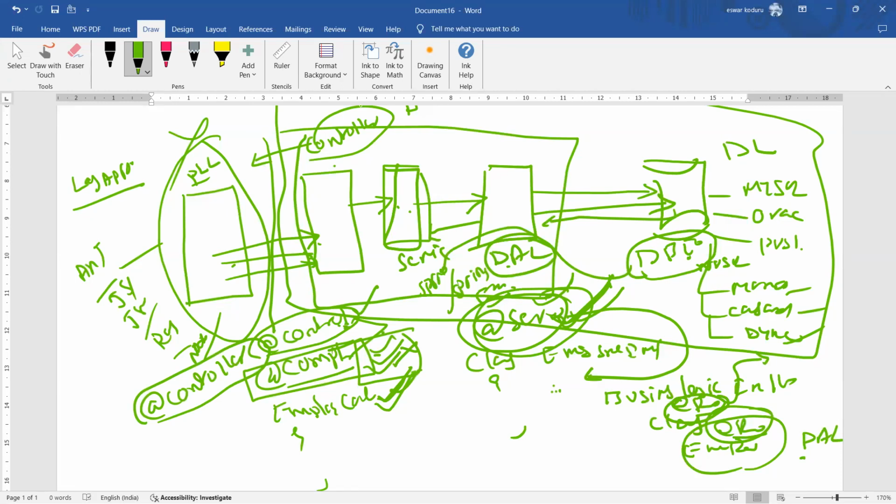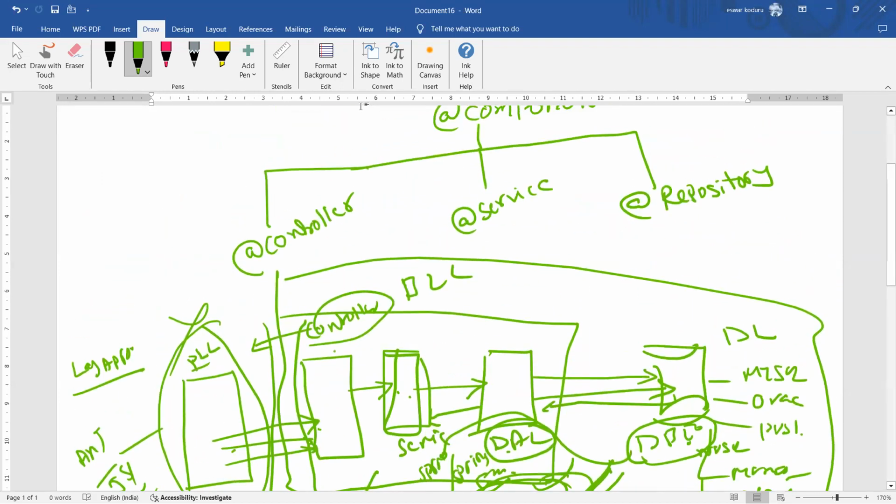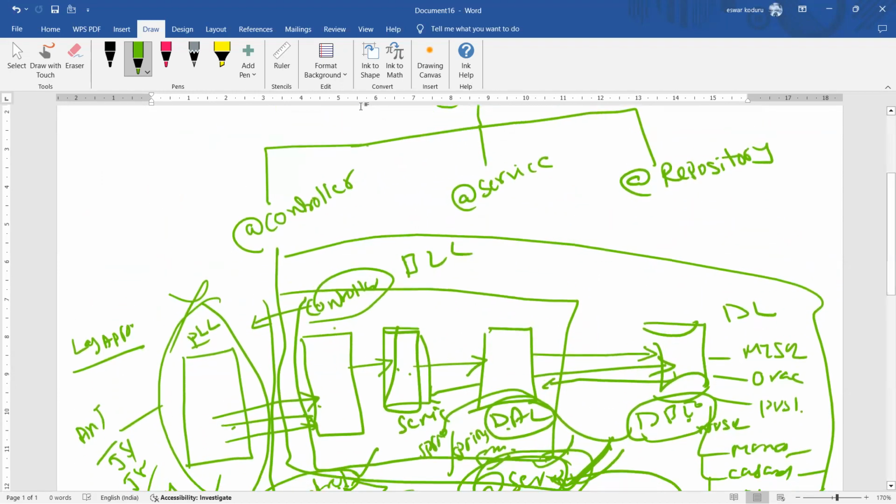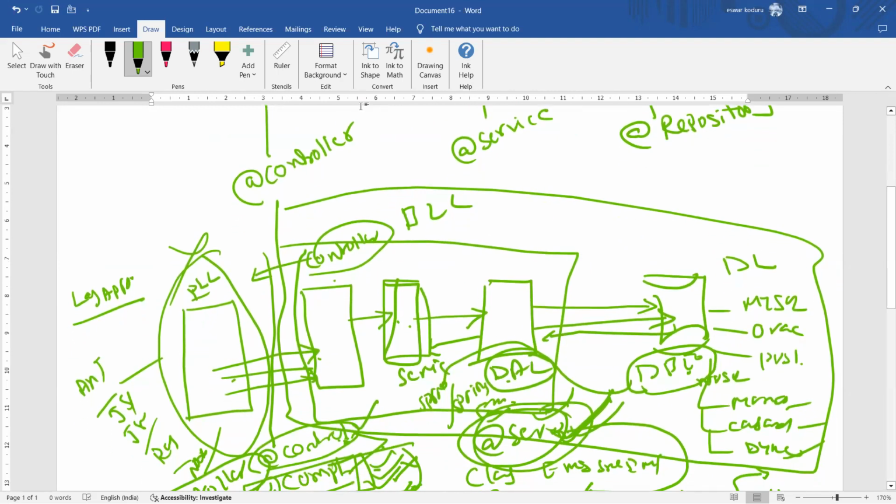Now we got it, right. What is component? Component is the super annotation. Under that, we have three annotations: controller, service, and repository. Each one has its own purpose. When we add @Controller directly, that class can act as the controller layer: any request coming to the class, it acts as a controller. When you write @Service, that class can be used for writing business logic inside the class.